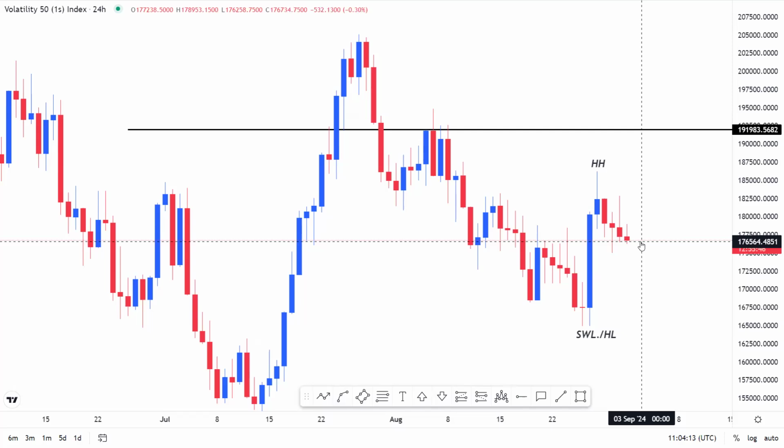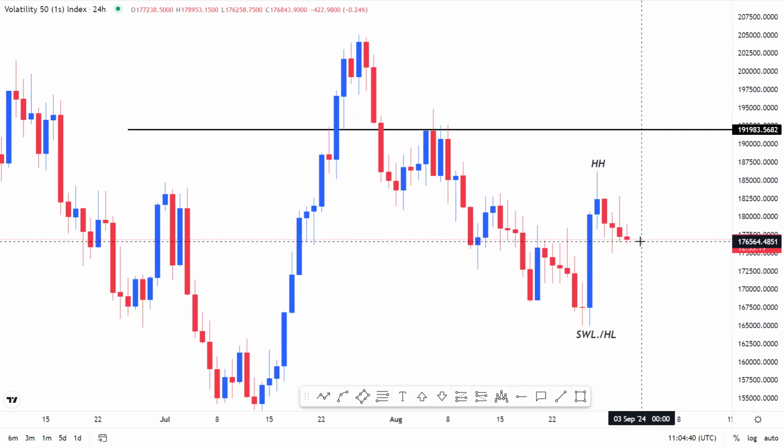Identifying areas of interest. Areas of interest simply are higher probability levels where we then want to look to see price trade into to get in on buys, because this is a bullish market structure. This is an uptrending market, and then we only want to look to buy. Identifying the areas of interest for buying trade opportunities.